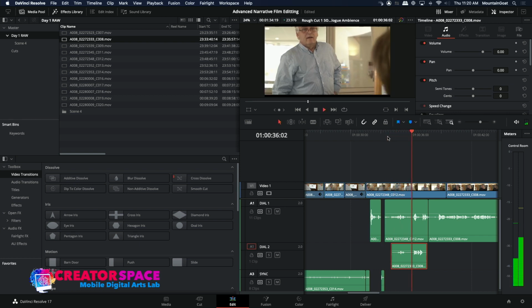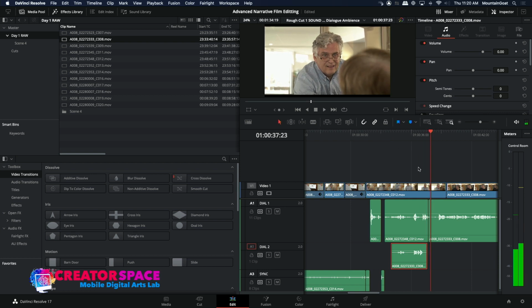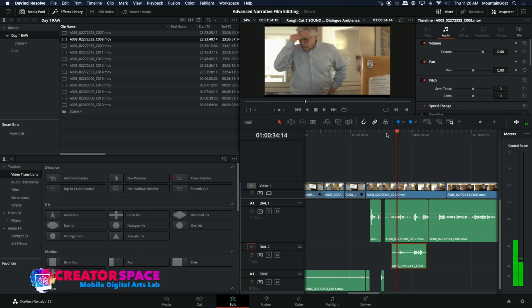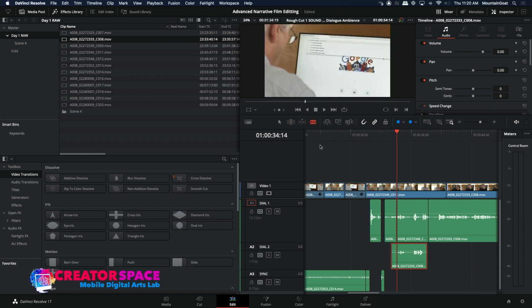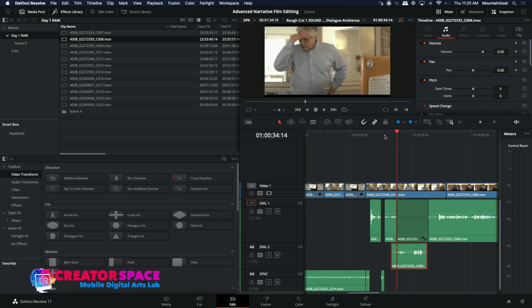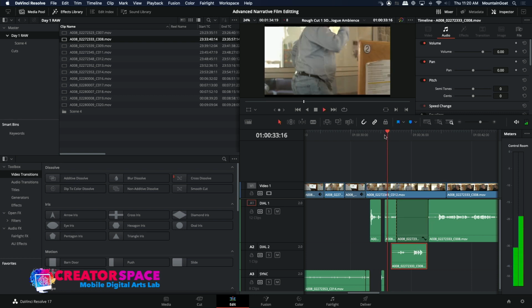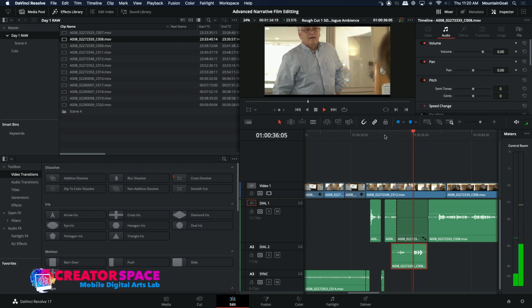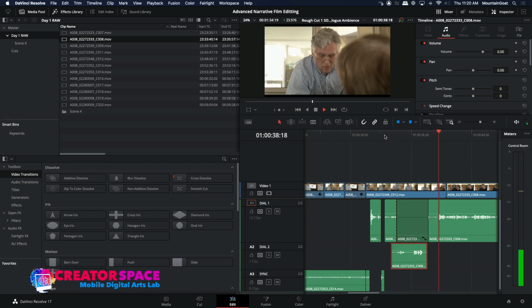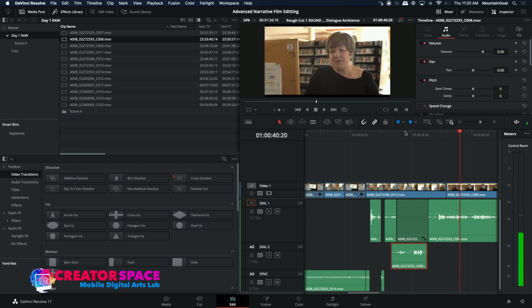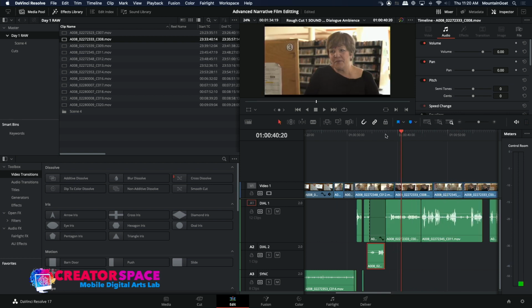Now what I'm going to do is put a razor just here, and we can leave that. And what I do then is I just mute this, basically turn it off. So we'll go from dialogue 1 to dialogue 2. Right, so we just added a line from her close-up into the wide shots there.